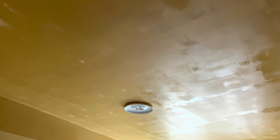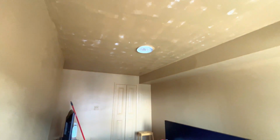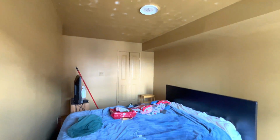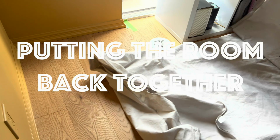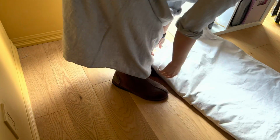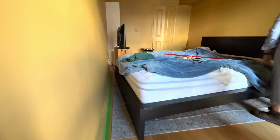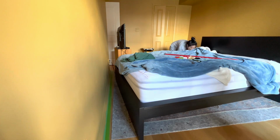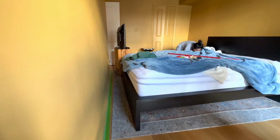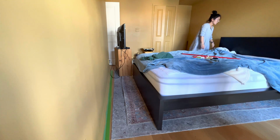So with the paint finally done, it was time to put the room back together. I think I mentioned this earlier, but in an ideal world, I would have gotten a new rug. And that is why I have chosen not to trim down the rug pad underneath, because I would like to keep the option open for having a larger rug that will cover more of our floors in the future.